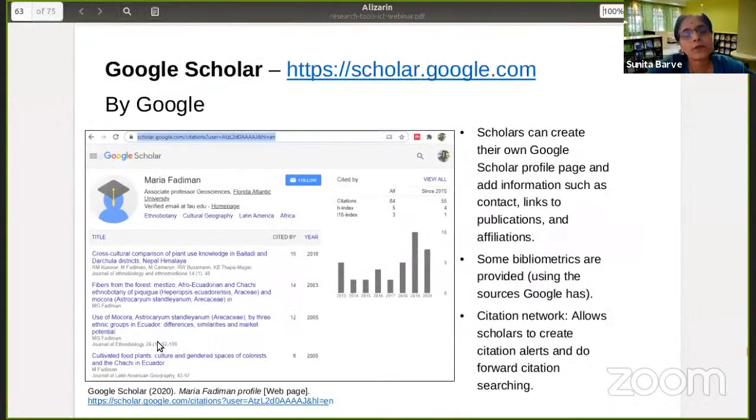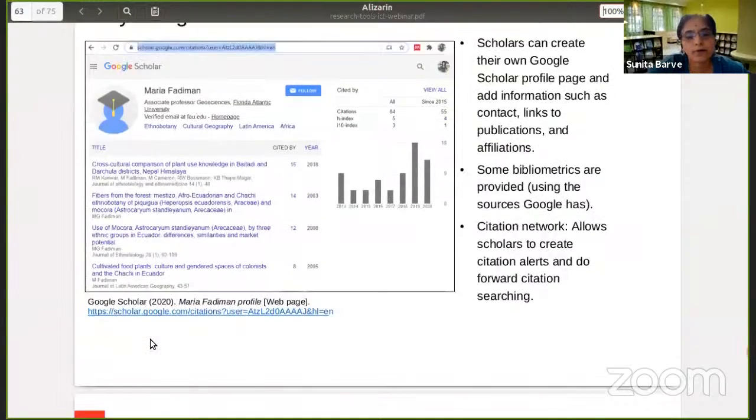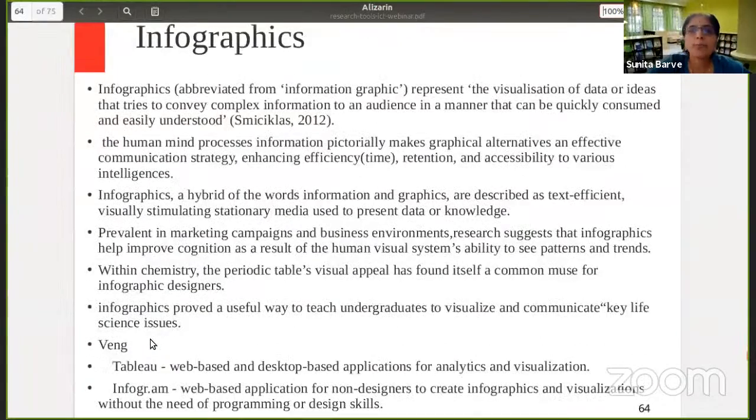Many of the scholars are also creating their profile on Google. Probably you have already done. I just thought of mentioning it, so that you can link all your papers with your Google Scholar ID, and automatically you get your citations and H-index and other details through Google Scholar. That's another important area which I just thought of mentioning.